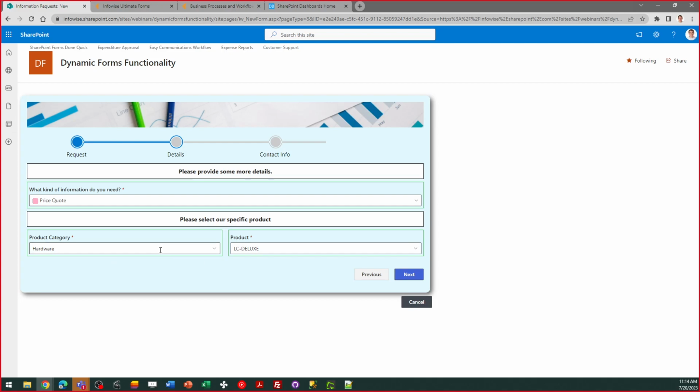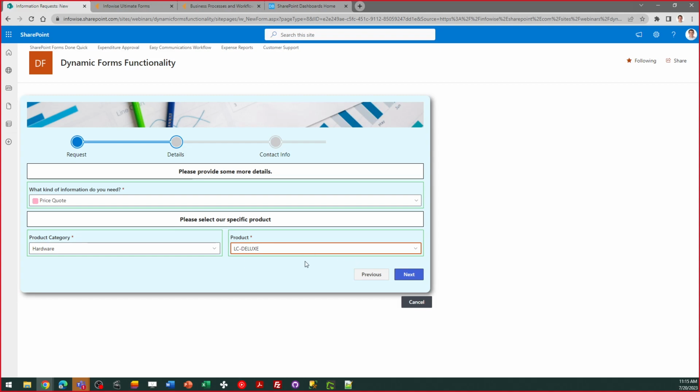Now this is what's called a cascading lookup, or at least that's the term I favor. And the options in the product are filtered according to what I pick. So if I picked service, notice I've got these options, bronze, diamond, gold, platinum, etc. But if I pick hardware, notice that this product refreshes. So this is an example of where I'm helping the user. I don't want to bombard them with a list of all of the different product offerings. I'm trying to save them some work. So this cascading lookup can do that.